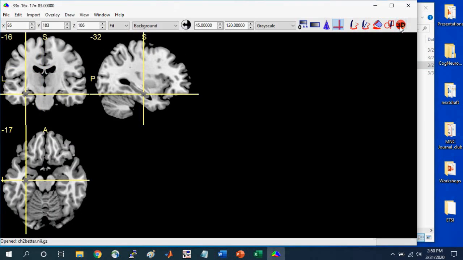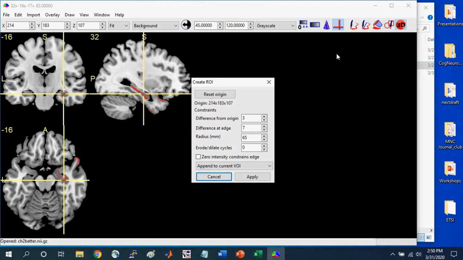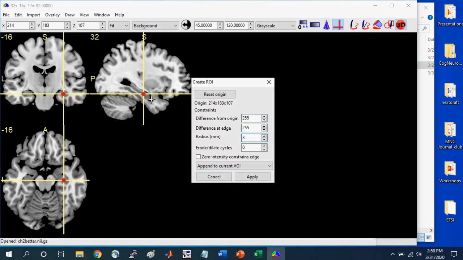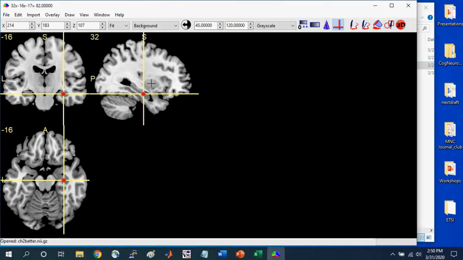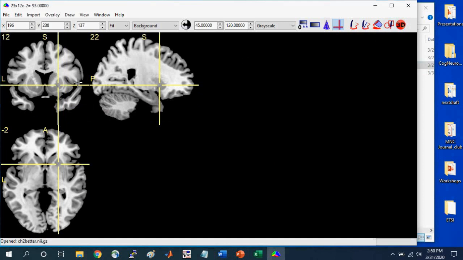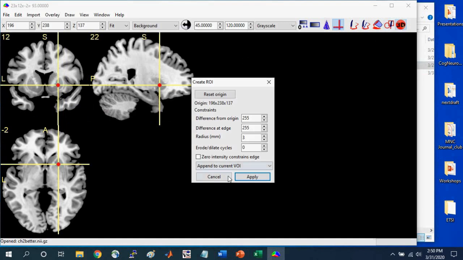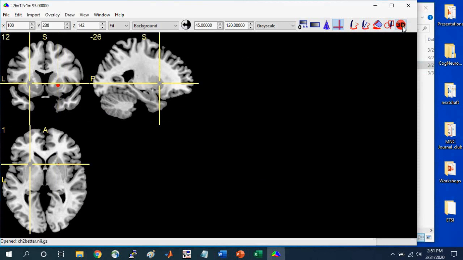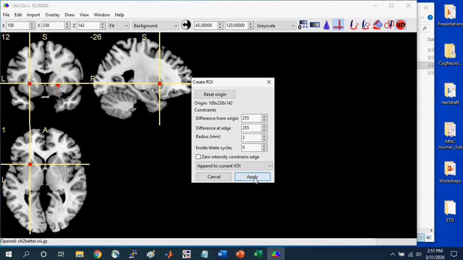Okay, so let's say we want to draw more spheres. We can do that, setting these values to the max and 3 millimeter spheres. And I'm going to draw one right here, click apply, and let's say I want to draw a sphere here, and we'll click apply, draw it over here, the left putamen, and we'll click apply.